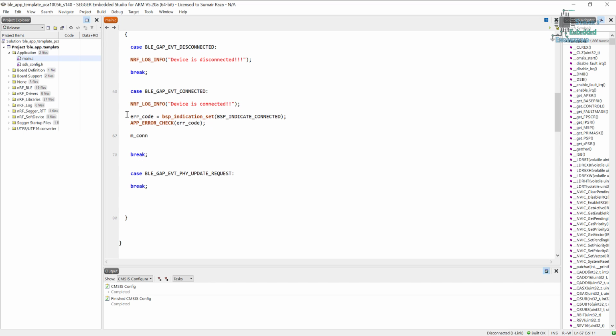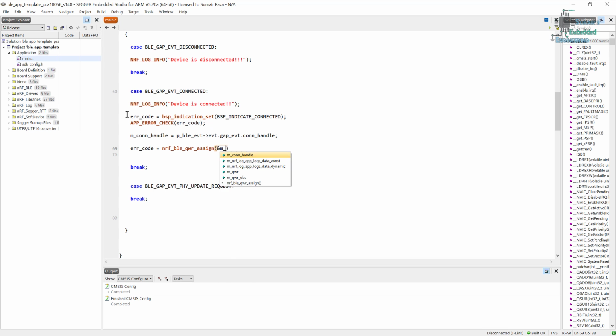So for that, and this is the handle that we will pass, and now the handle has been assigned a value. Now we will assign it to the queued writer, so everything is good to go. And we have to just pass it the instance of queued writer and the connection handle.